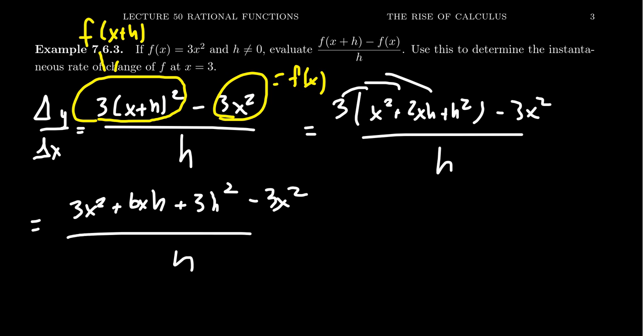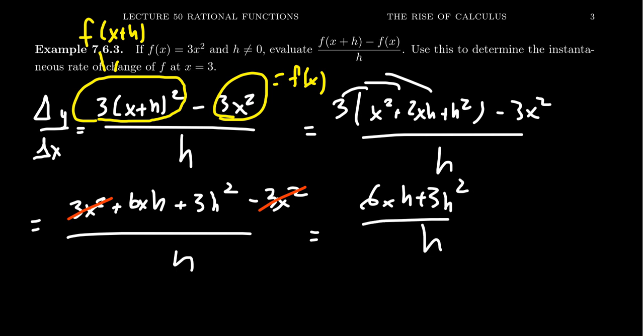One thing you're always going to notice when you do difference quotients is that there's this f of x part and there's the f of x plus h part. The f of x part will always cancel out entirely with some of the f of x plus h parts. Notice, for example, you have a 3x squared and 3x squared. You're subtracting them, they cancel out. And that leaves you behind a 6xh plus 3h squared all over h.